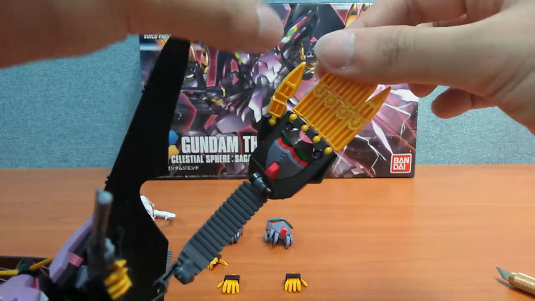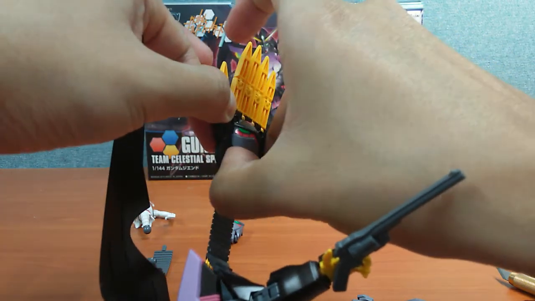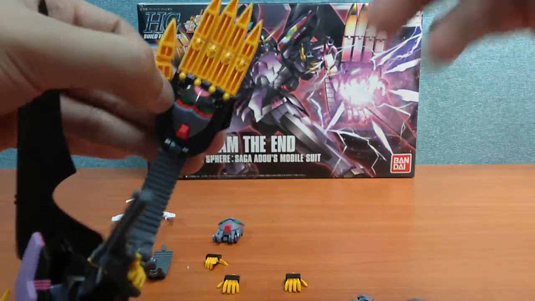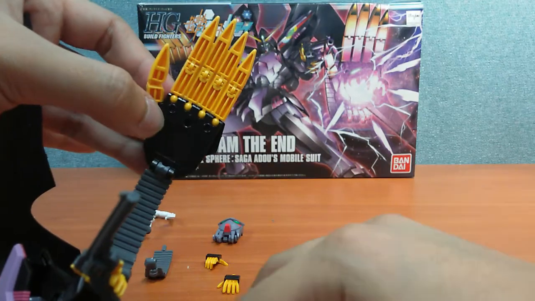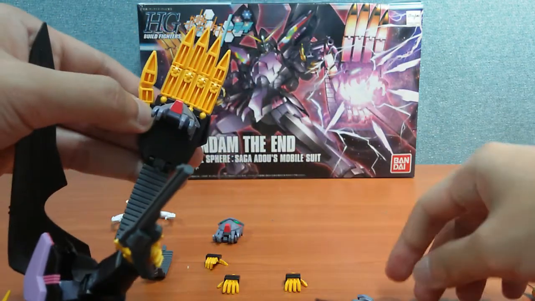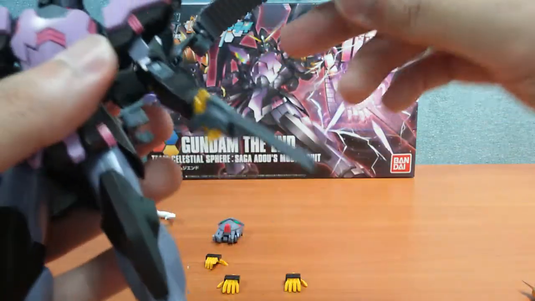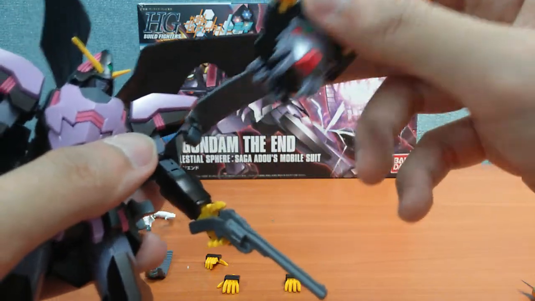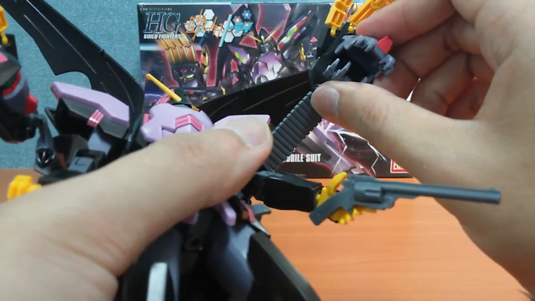And the other thing that you can do with the big hand part is, there is an additional face of the End Gundam, which actually is very hard to remove. Oops. Okay, so you can remove that, right? And you can put it here, and this part is here. So it looks like the face has some kind of teeth that can bite like this. Actually it cannot move, it just stays like this.